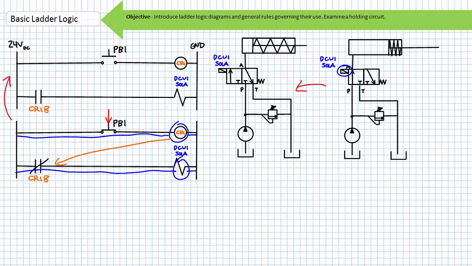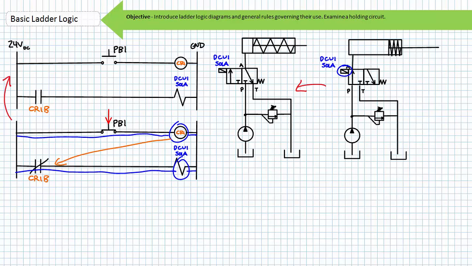When released, push button 1 opens and de-energizes the coil of CR1. The associated contacts return to their deactivated states. Normally open CR1B opens. The solenoid is de-energized, and the spring offset directional control valve 1 returns to the cross-connected position, and the single-acting cylinder retracts. Notice the cylinder will only extend if an operator is continually holding down the momentary contact push button 1. If at any time the operator released push button 1, the cylinder would retract, even if it was in mid-stroke.